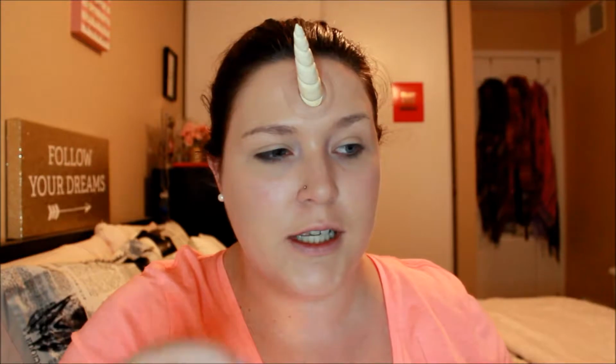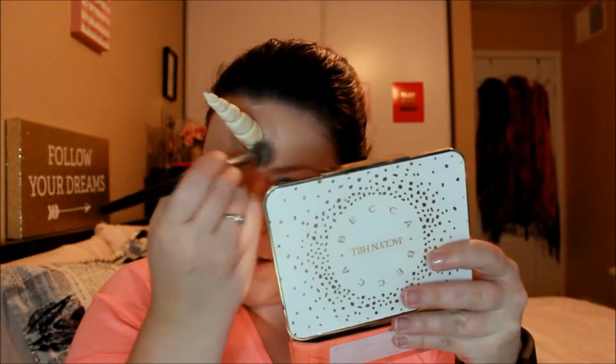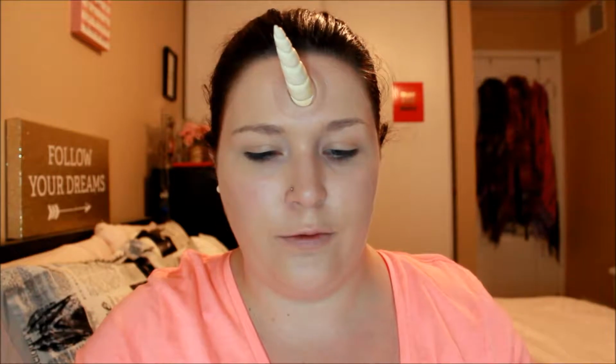I just have a little bit of excess foundation left, so I'm just going to take a smaller brush. This is the Morphe E8, and I'm just going to pick up that little bit of extra foundation I have to try and get in details in here. And then I'll go in with concealer. So it's blending in fairly well.